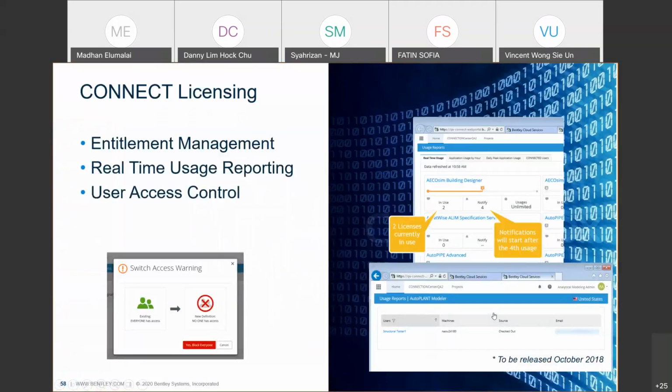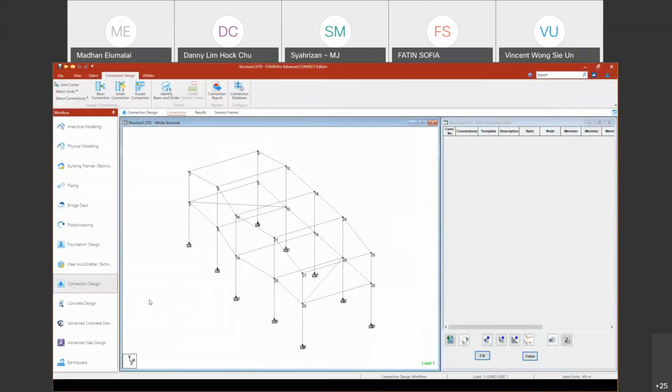A lot of YouTube videos are available for a detailed presentation on this integration. RAM Connection can be used as a standalone program or inside STAAD.PRO. The advantage of using it in integrated mode within STAAD.PRO is that the critical loads are automatically determined by the integration. The user doesn't need to transfer the loads from one software to the other for connection design.